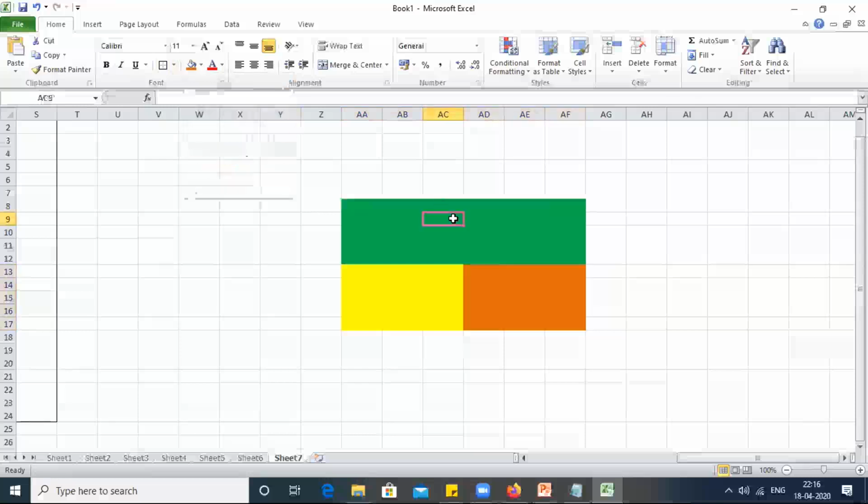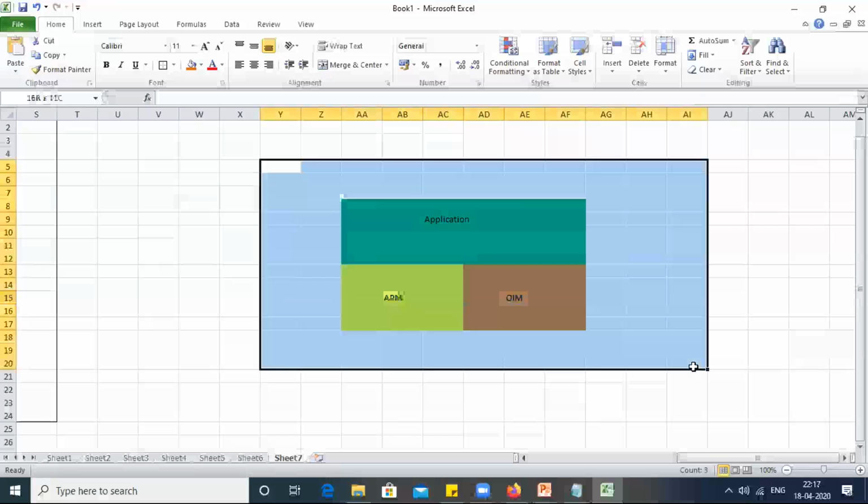Okay, so this is the top layer for the application. Under application, I have the OAM, Oracle Identity Manager. And we have the APM, Authorization Policy Manager. We have three things there: application, APM, and OAM. You will understand this in a very detailed manner in the security class, but I'm giving just an overview. Okay, we have the three things there.